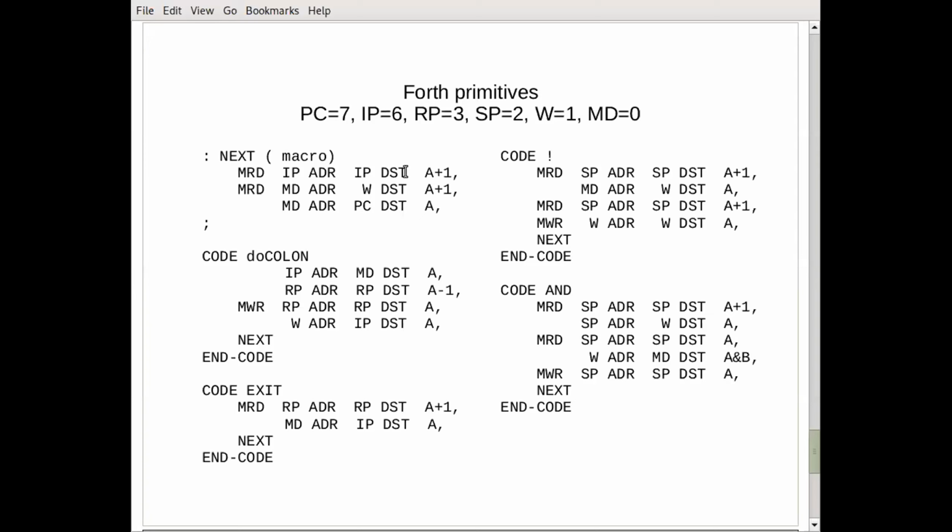That is not a memory read cycle. Notice there's no MRD in that leftmost column. This is just copying the memory data register into the IP register. So memory data source, IP destination, and just copy with no other function, just A. A is a function of the ALU, and then we're prepared to do the 3 instruction NEXT from above. I think I could bore you to tears going through more of the instructions, so I'll just leave it at those for the moment.